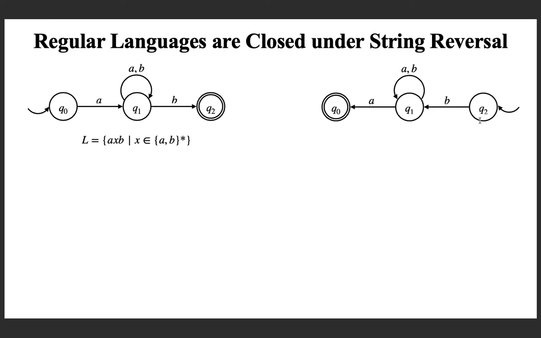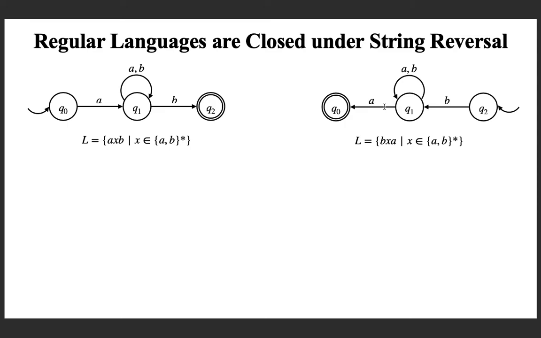Okay, forget about what I did. Can you tell me what language is represented by this NFA? It's easy to see. It's starting with B and ending with A. So you can write it as this. So in this particular case, this NFA is giving you the reverse of the language represented by the given NFA. For that, what I did is, with the same set of states, I reversed the directions of all the transitions or edges and interchanged the initial and final set of states. And that's what I did. I hope you followed. It's a very simple example. You can try it for any other NFA.